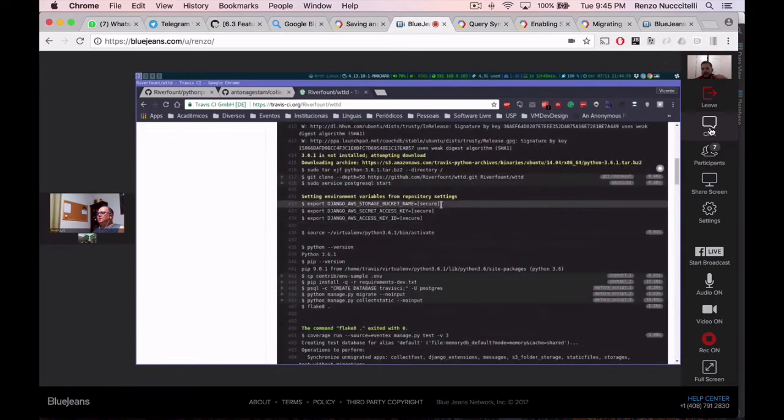Have you created a segregated bucket only for Travis, or have you used the same credentials for the bucket that you are using on production? I use the same bucket. Okay.